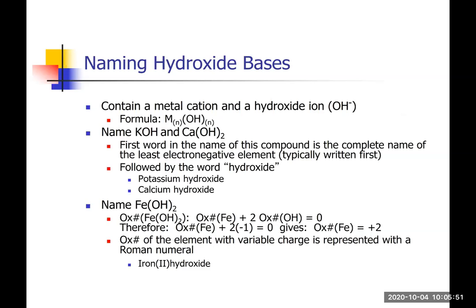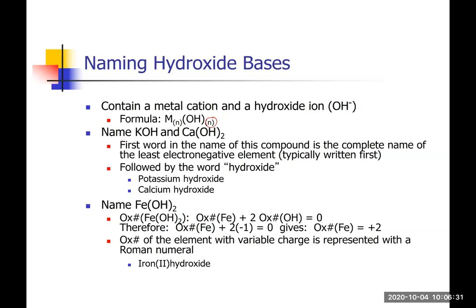Okay, those oxyacids are a little tough. And so let's drop back down to something that's a little bit easier, and that's naming hydroxide bases. Now, hydroxide is another polyatomic ion. And these hydroxide bases are composed of a metal and a hydroxide. However many hydroxide it will take, which is given by this generic N down here, but that would be in a numeral subscript, declaring however many hydroxides it will take to give charge neutrality to the metal, depending upon the metal's oxidation state. So let's name KOH and Ca(OH)2.